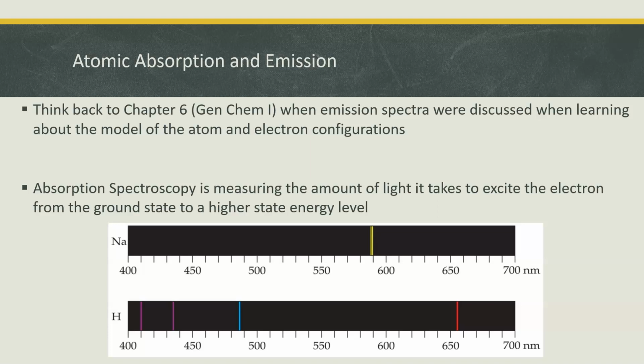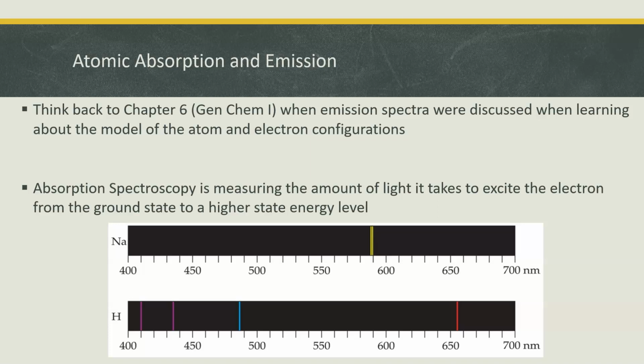And he was able for hydrogen to match the colors of light that came out of hydrogen when you run electricity through it, like a hydrogen lamp kind of thing, to the wavelengths that came out. So he was able to map it out. And then it didn't work for helium or lithium or any of the other elements. But every element has its own emission spectra, which is when you run electricity through it, what colors of light come out. So here we have sodium and hydrogen.